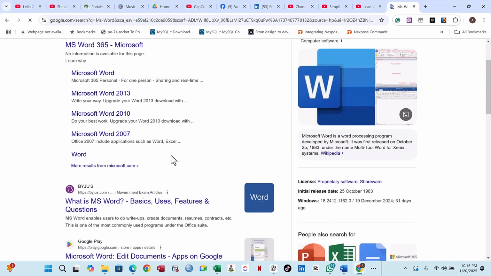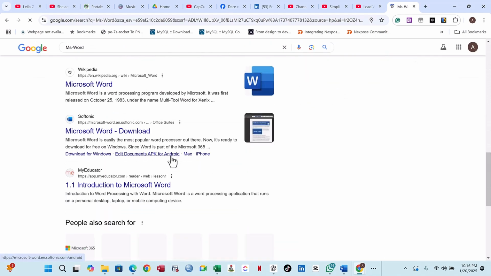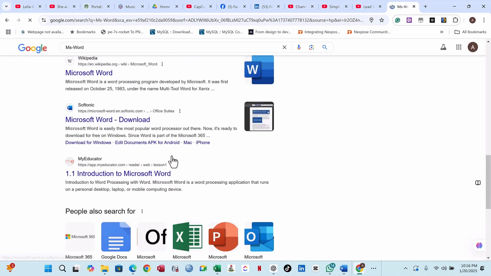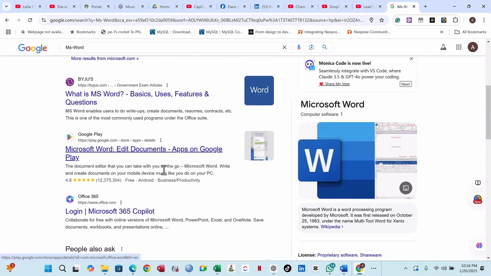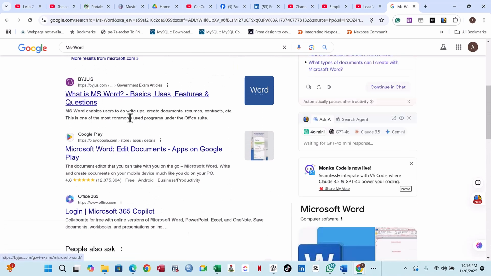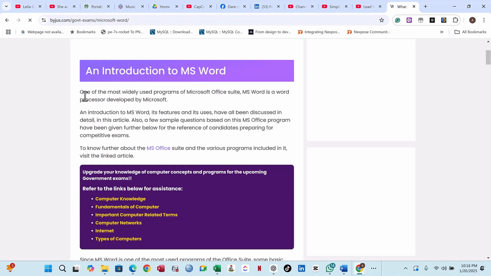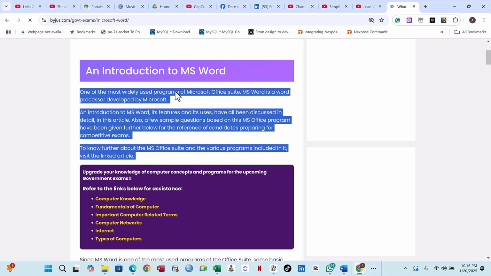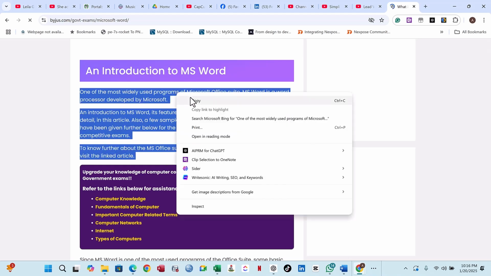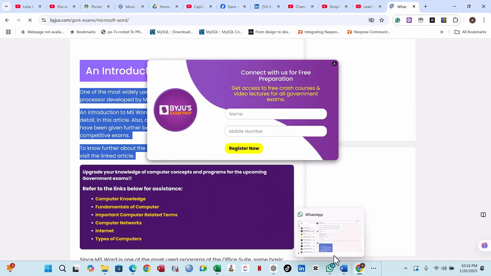So now we have text. I'm just trying to see where we have a body of text that we can use. So let me see. Let's just pick this. Okay, so we want to copy this and take it to our document.